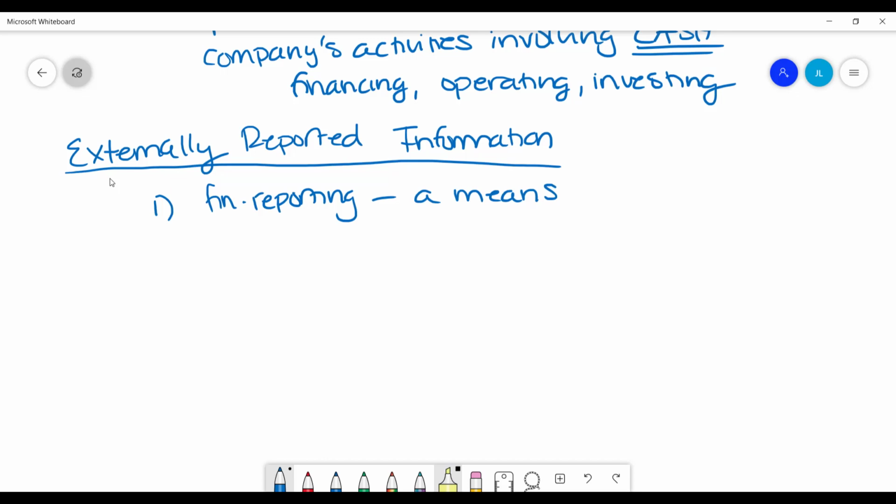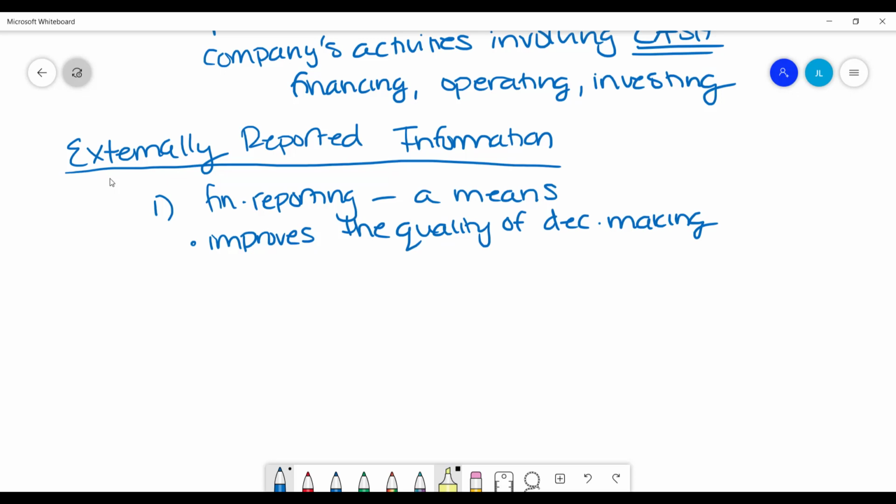Well, financial reporting or externally reported information, remember, it helps those outside users to make decisions and overall improve the quality of their decision making. And it helps to create a prosperous society for that reason. So basically what we can just point out here is it improves the quality of decision making by those external users.